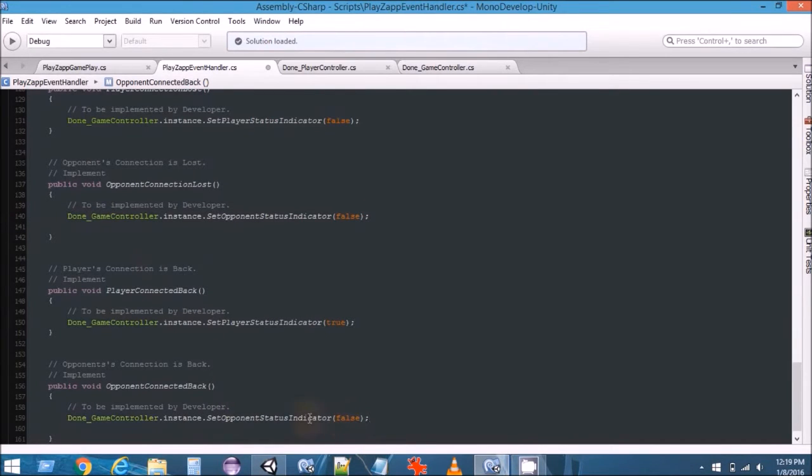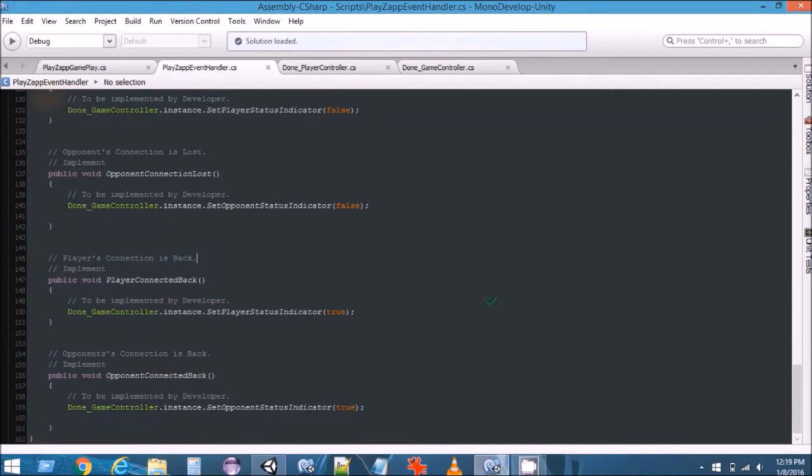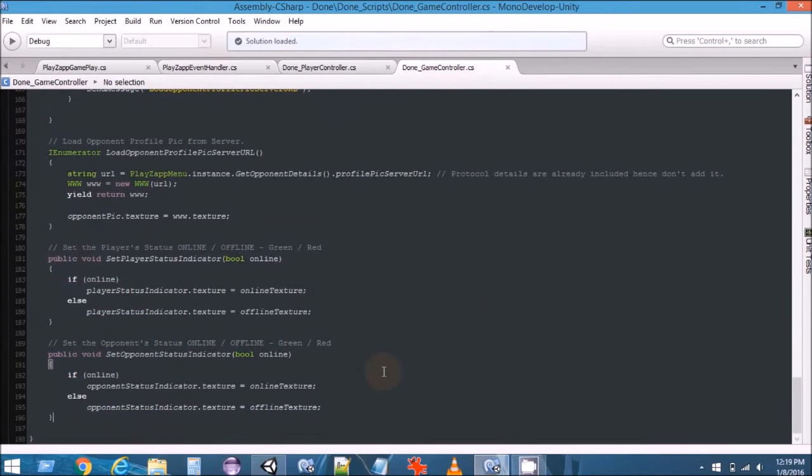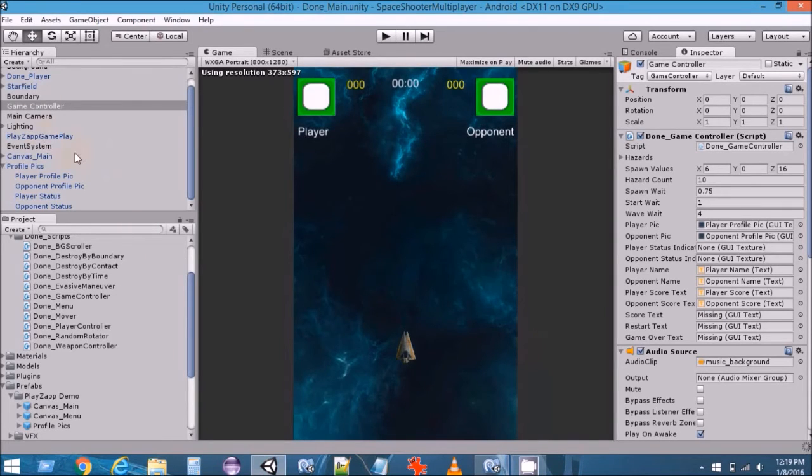Likewise, when the opponent connects back, then we'll change it to true. Let's associate the status indicators in the editor.